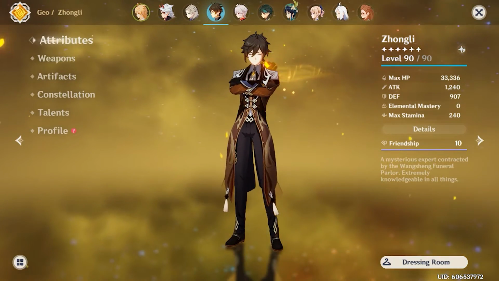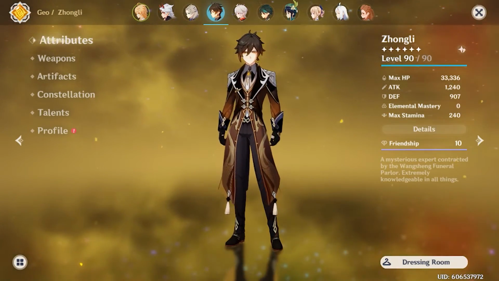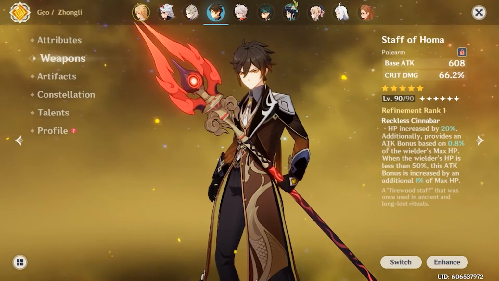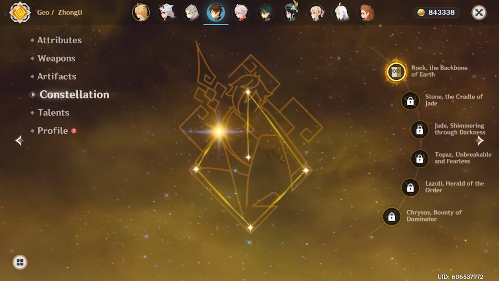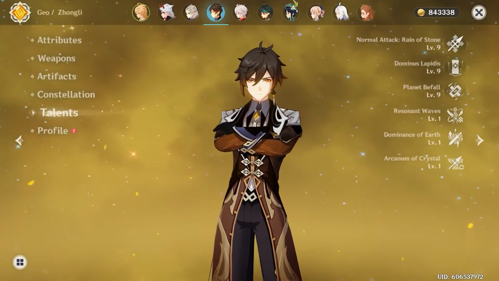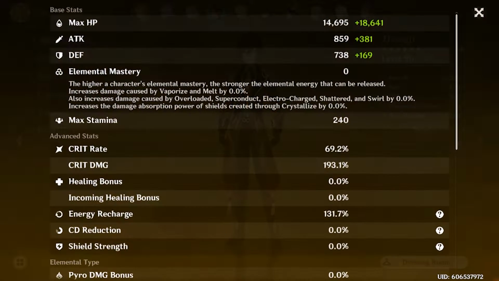I run him on Tenacity, so he gets a lot of the leftover pieces that I don't get from Pale Flame. I use an R1 Staff of Homa on Zhongli, and he is Constellation C1, with his talents being of course at level 9. His stats are fairly decent as he gets a lot of the Tenacity pieces from all of the Pale Flame farming I do for Eula. He's currently sitting at 70% crit rate, with almost 200% crit damage and 130% energy recharge.